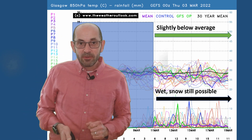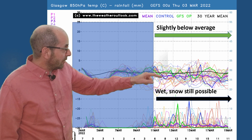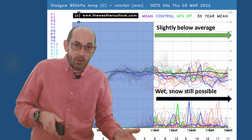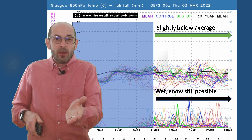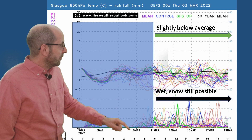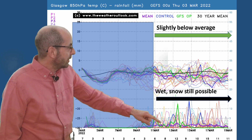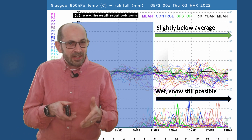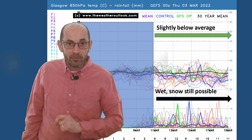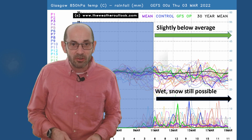Going up to Glasgow and looking at the GEFS, the ensemble mean stays below the 30-year norm for most of the 16-day period. This points towards milder air pushing up from the southwest across southern and central regions but struggling to make it all the way to the north. As a consequence, the snow row values are much higher — reaching 15 around the 16th or 17th of March — indicating a moderate to quite high likelihood of snow falling in the north, at least on some days through that period as milder air tries to return. It may well be quite a messy picture which develops.